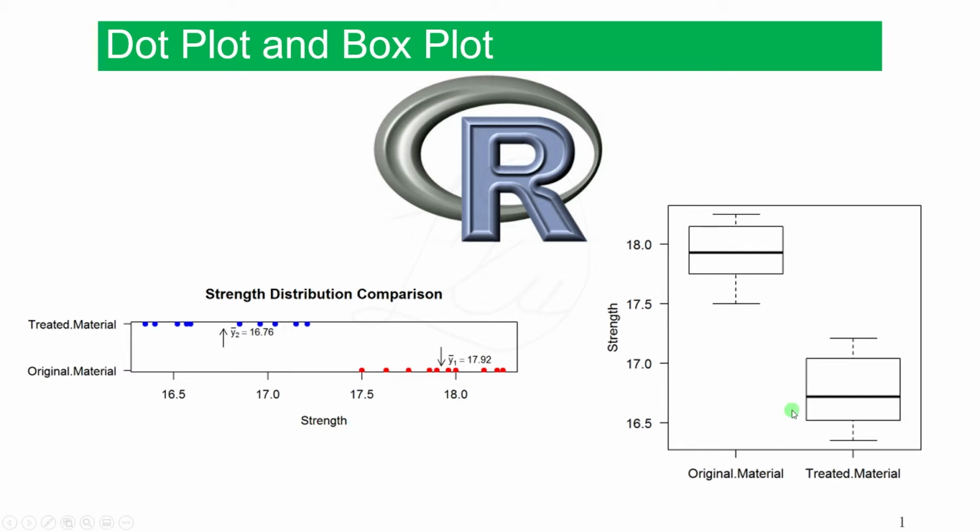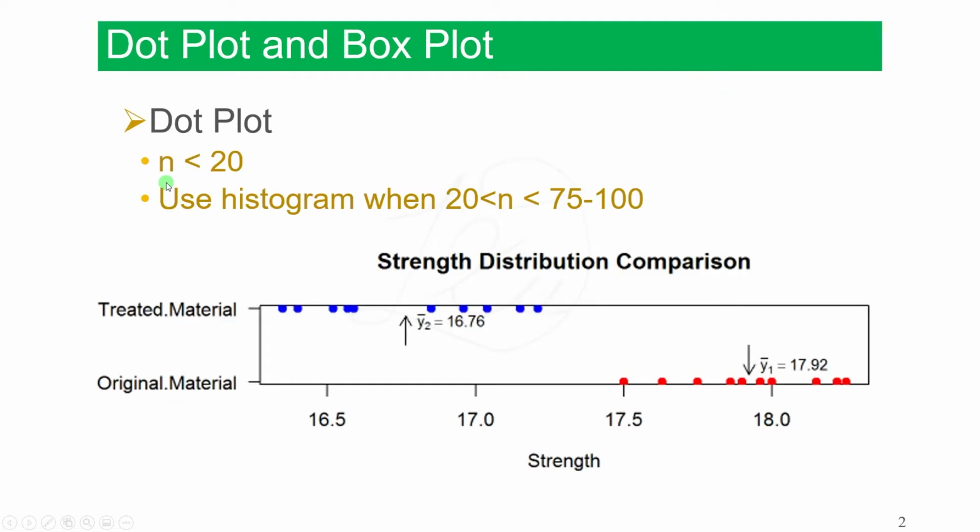The dot plot and the box plot are the two commonly used plots in simple comparative experiments. The dot plot is normally used when the sample size for each variable is less than 20. In experiments for engineering research, this is the most often case as we normally try to limit the number of repeated runs below 20 to save time and cost. The dot plot plots the value for each experimental run. And in this plot, it also shows the sample averages for the two materials.